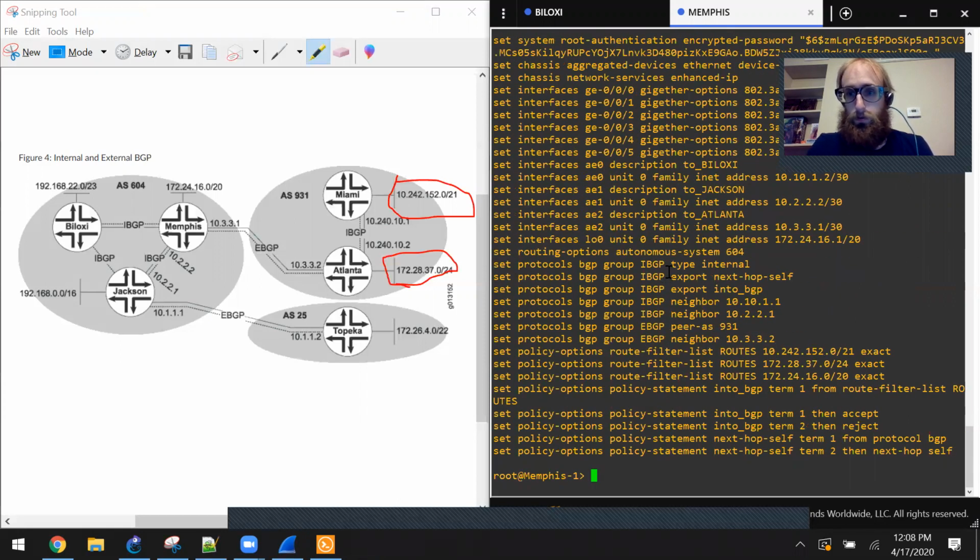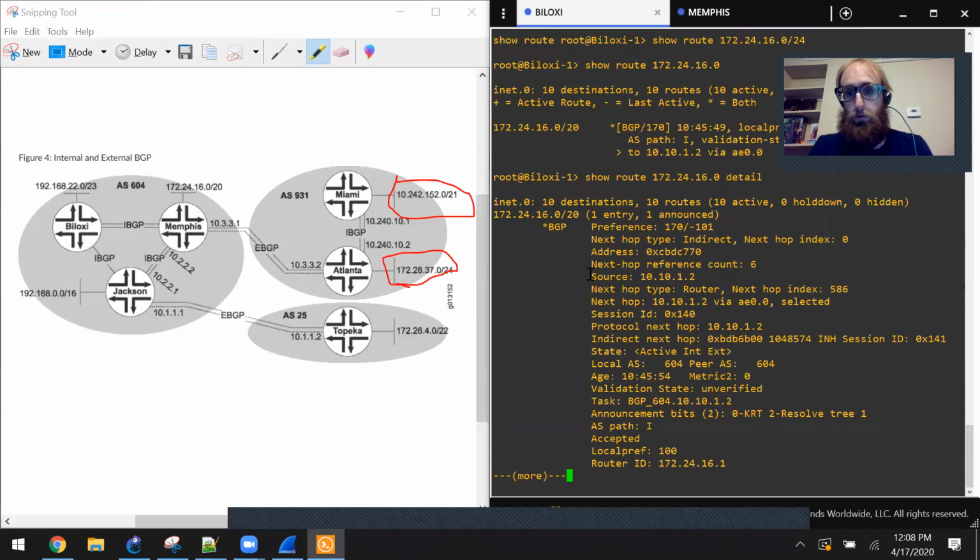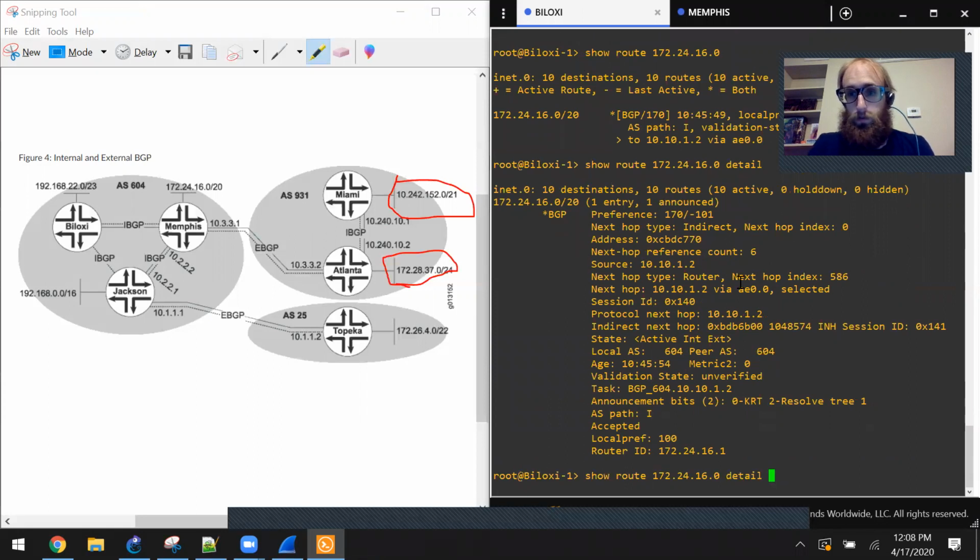So I'm going to delete this export policy next hop self, and then we'll see how the next hop changes.